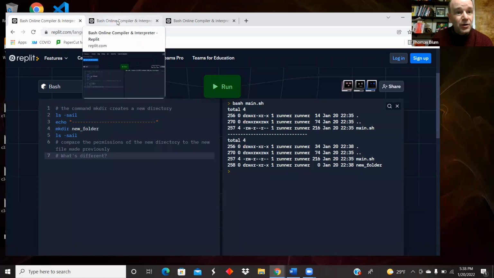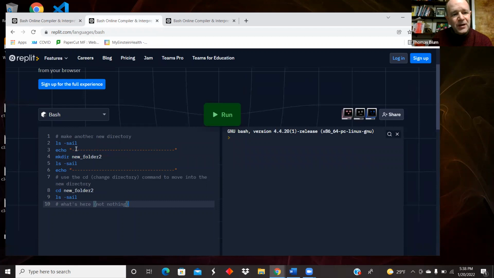Now we'll do a little bit more, so let's move over to the next one. We start similarly, with the script, and run an ls and see the dot, the double dot, and the bash script. Then create a new folder. This time I'm calling it new_folder2. Then run the ls -la again, and as we did before, now we'll have the dot, the double dot, this bash script, and the new folder. The new part here is line 8, where we say cd new_folder2. That was a name that we made in line 4.